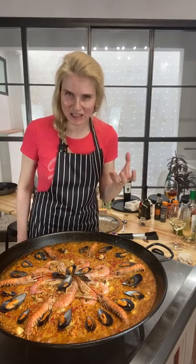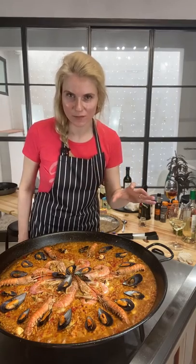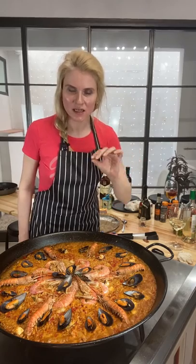it has a creamy texture. This creamy texture of the stock is becoming like a liquor, and it's becoming to cover each seed of rice, all around.